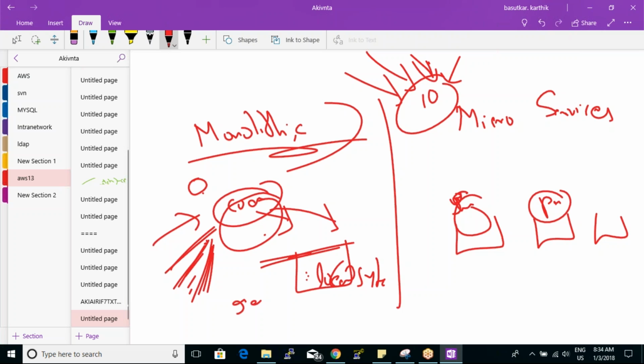But here, assume that out of 10 developers, 9 have completed their work and one hasn't because he's delaying. There is a dependency such that until the 10th developer completes the work, we cannot make a build and we cannot see it. This is what happens in the monolithic category of software development.